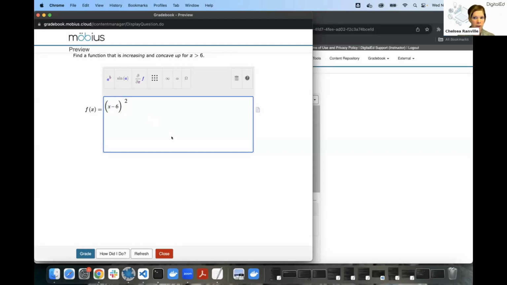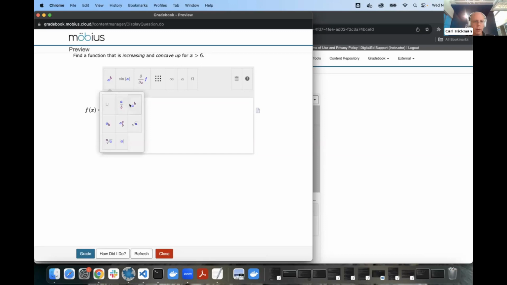And Carl, while you're doing that, I think another important aspect to point out here is the functionality of the equation editor, where students, I know you're showing this as an instructor preview, but even when students are working with this type of question, they've got access to that symbolic entry. That's a great point. Yeah, you've got various shortcuts here for the various symbols, and even much more sophisticated mathematics is possible, matrices and so on, through the equation editor. That's a great point, Chelsea.